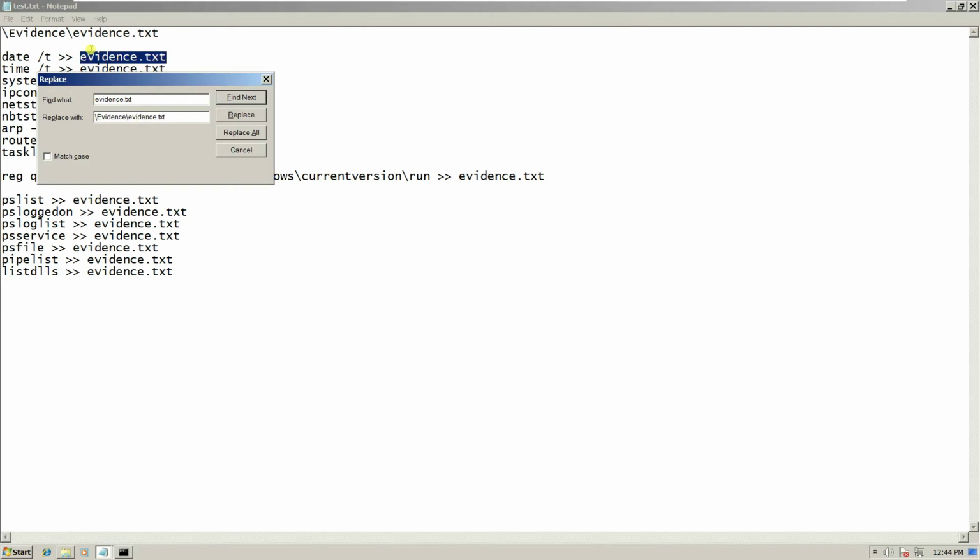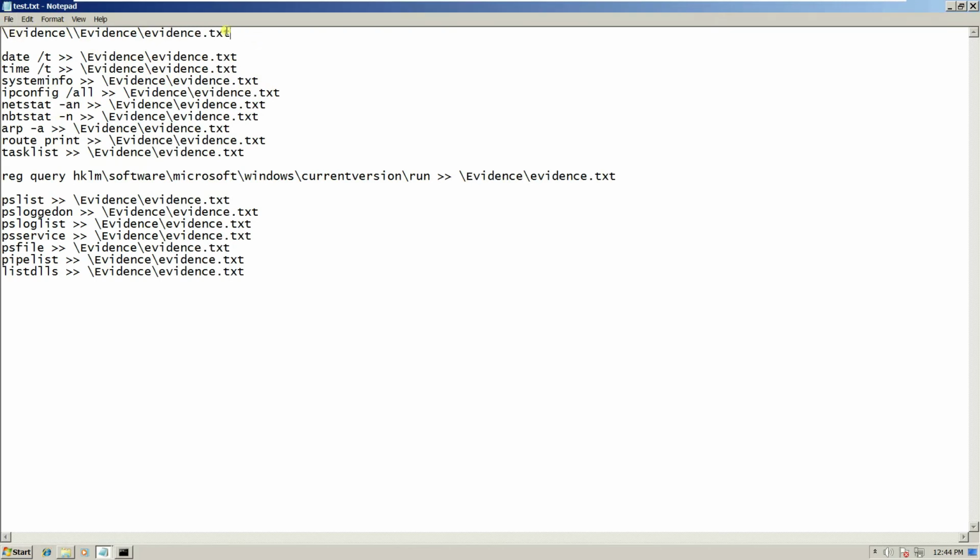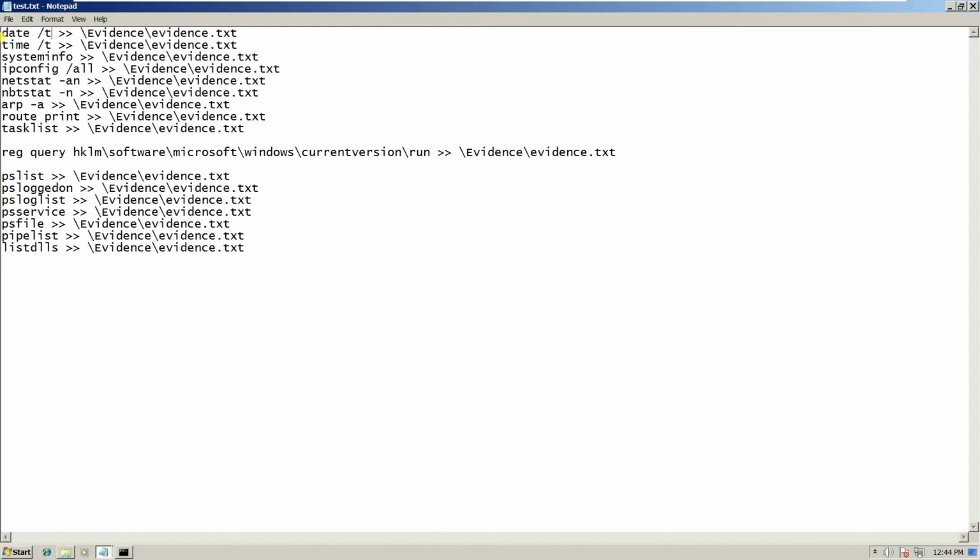Just press Control A to replace everything. This is just to make sure that the output will go to the evidence folder in an evidence file. Yeah, so let's copy this.